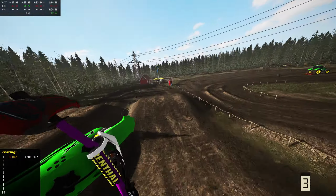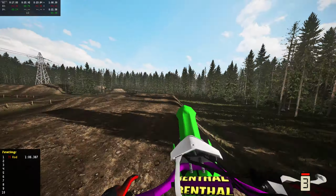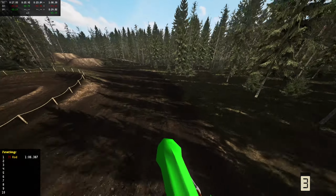But you guys, I think we're gonna wrap it up there today, checking out the good old KLX110 and showing you guys how OP this thing really is. Can we jump all the way, triple up all the way over this here? We can. We're gonna grease that.